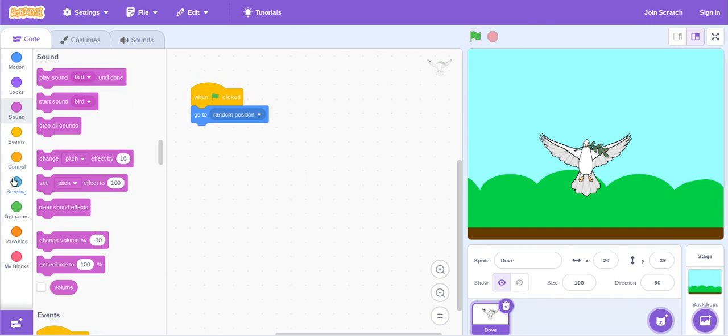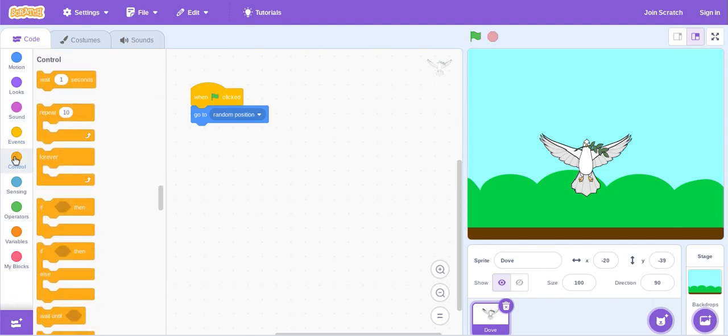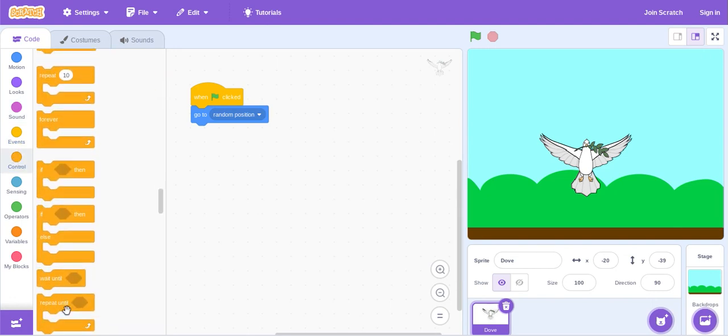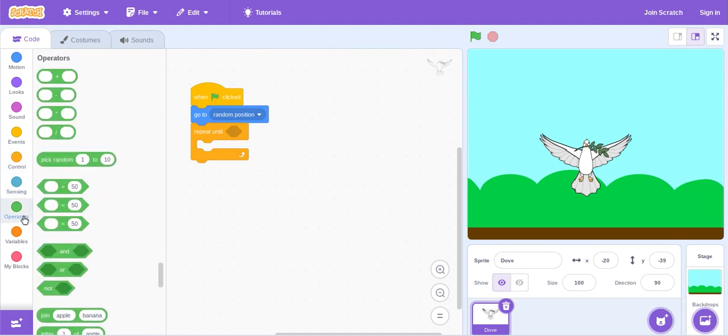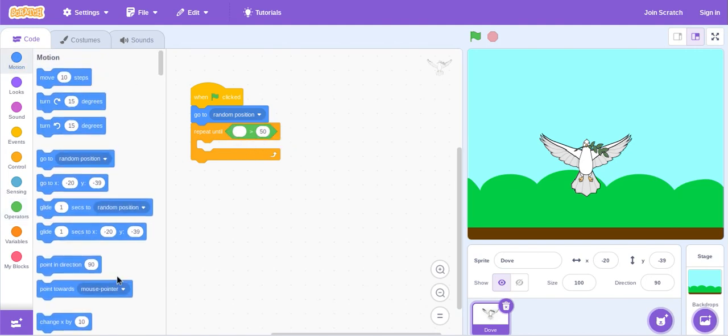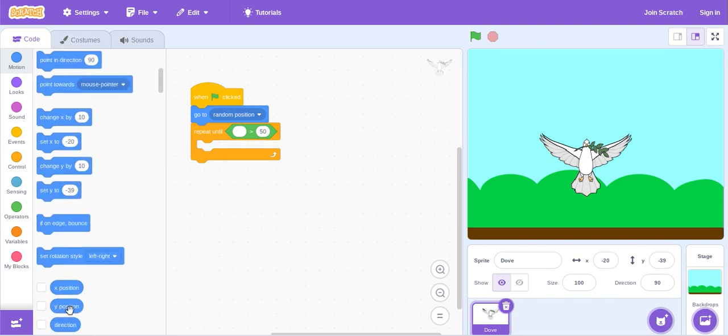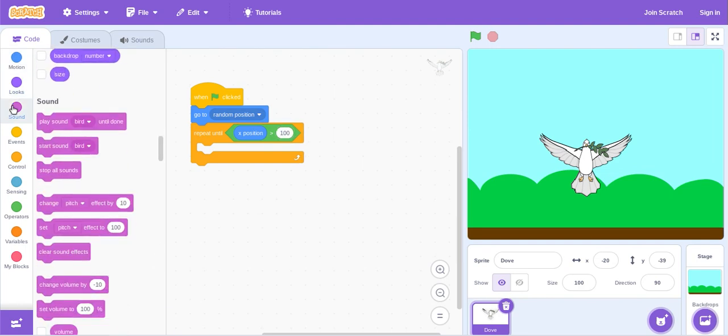So let's pick a command, repeat until loop, which means go to random position and repeat until the X position. Wait a minute, sorry. If the X position is greater than, let's say, 100, then you have to play the sound bird.